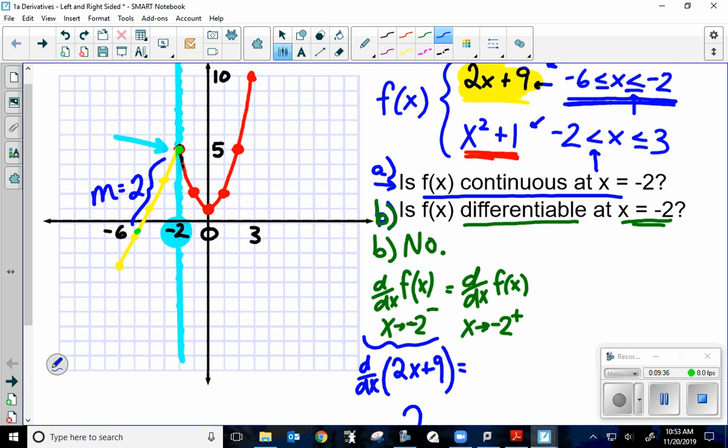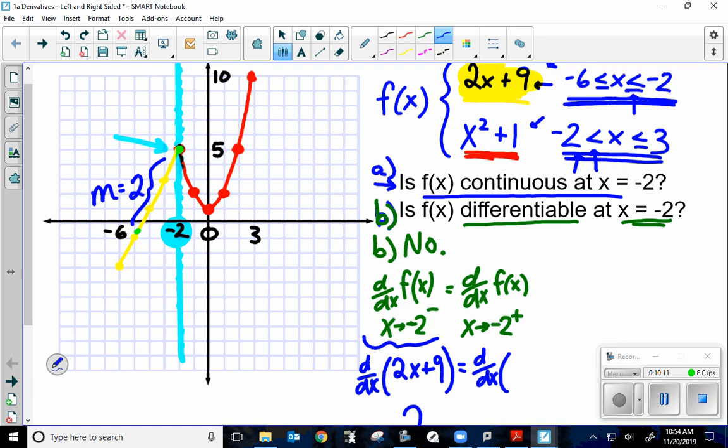Let's take a look at the derivative from the right side. Okay? I want to take the derivative from the right side of -2. But mister, this does not include -2. That's okay. It's as it's approaching -2. How do I know this is the right side? Because these x values are all bigger than -2, aren't they? If the values are bigger than negative 2, then on my number line, they are to the right of negative 2, aren't they?